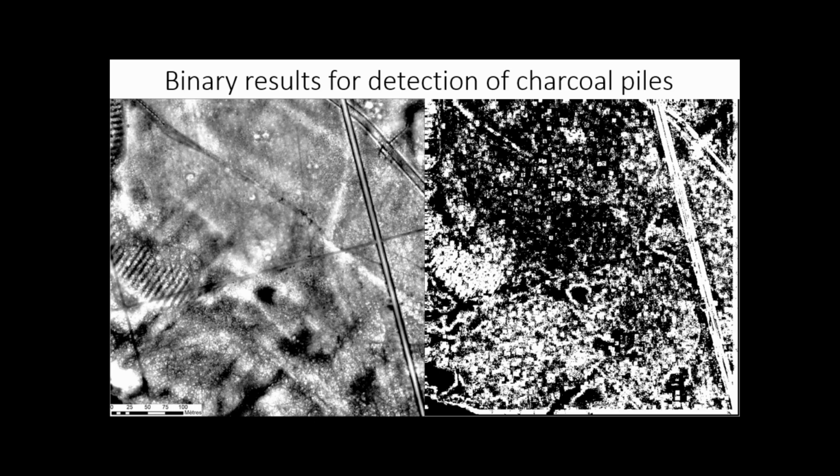But I wanted to focus this presentation more on the charcoal kilns, where it works quite badly, let's say. As of now, we do not have a good enough learning dataset for the charcoal kilns to be efficiently detected by the software. Here on this slide, in black, is everything the software thinks is a charcoal kiln. So this is completely unreadable and unusable.